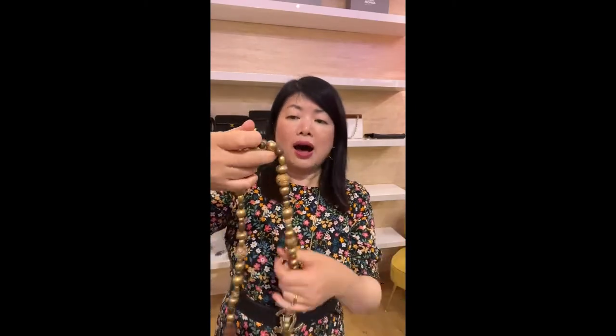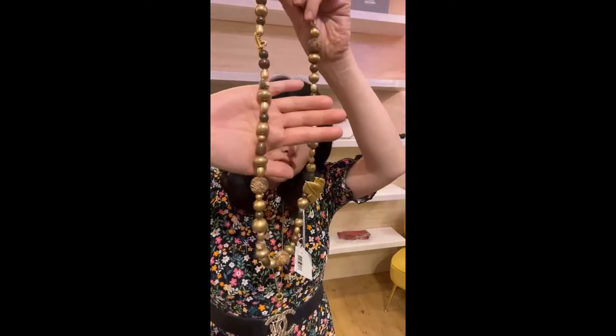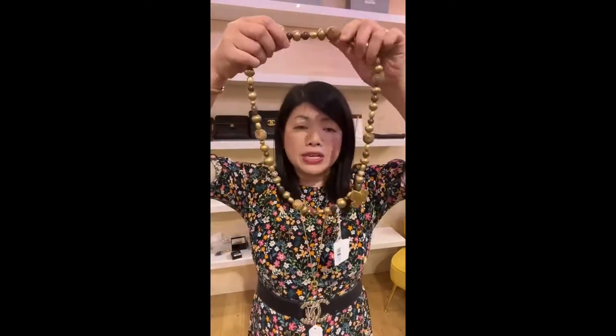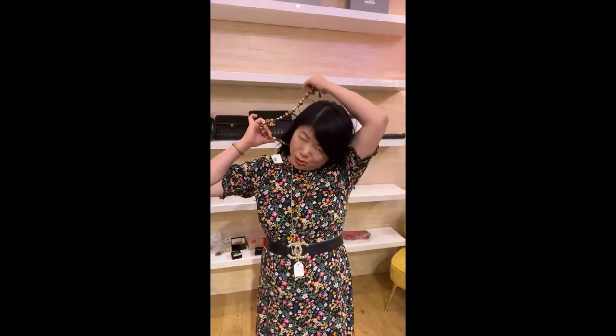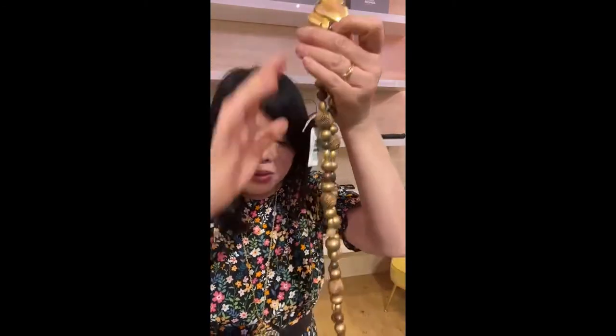This is a vintage Givenchy design. I love the use of wood and gold brushed-tone metal. Or you can wear this necklace open and wear it as a single length. You can even have the leaves draped, so they're asymmetrical on each side, with the two leaves hanging there. It is absolutely stunning, with lots of different ways of wearing this. It has a very nice African design to it with the wood and the leaf, and a sort of jungle feel to it.